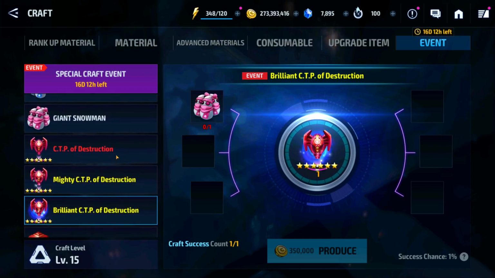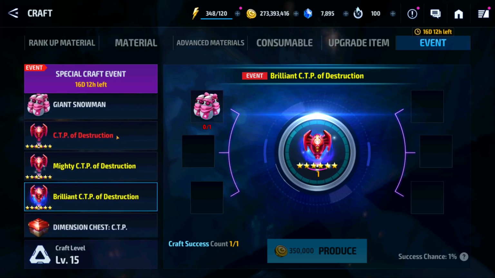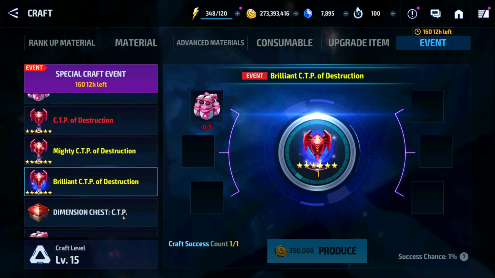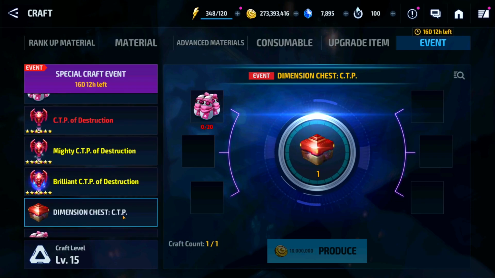Basically, everybody in the game, whether you're a whale, whether you're free to play or whatever have you, is going to have a chance at obtaining a C.T.P of destruction, a mighty C.T.P of destruction, a brilliant C.T.P of destruction, and a dimension chest that can drop any of the C.T.Ps, right? This is good, guys. This is really, really good.